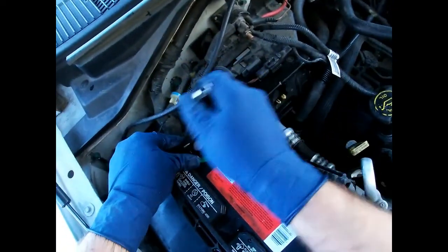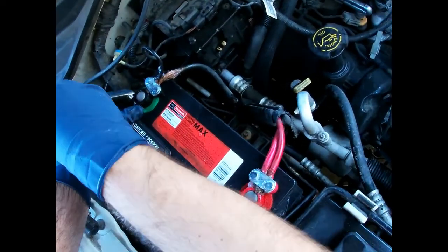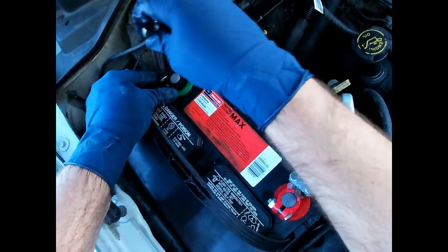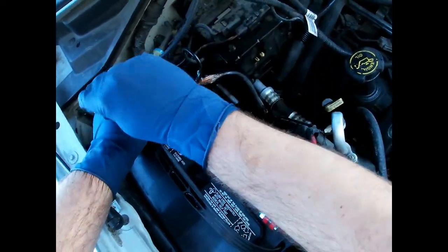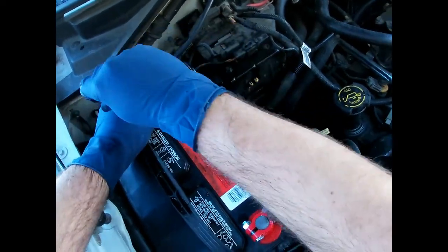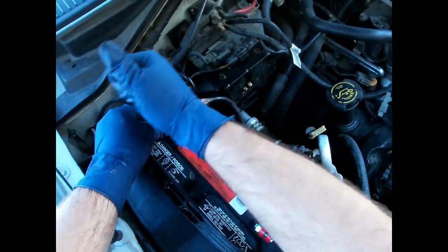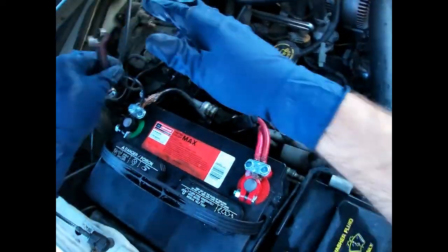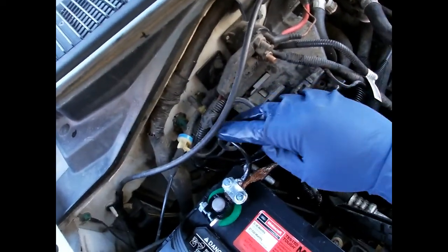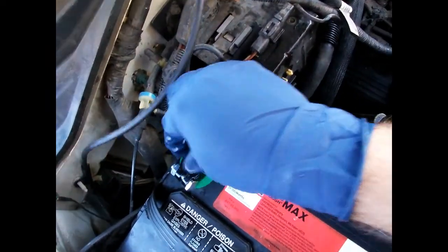The terminal and cables coming out of the negative look like a mess, but it's protected and it won't corrode anymore. The black one's a little looser so I can go ahead and snug it up more. This is a really easy project - pretty much anybody can do it. It's beneficial to the battery and to the electrical system in the car, helps everything last longer. The only thing you'll run into is certain vehicles - like older Fords had terminals with little fuses in them in big boxes that were really complicated. If you have something like that you probably have to get one from the dealer, but if it's standard you can just install something like this.